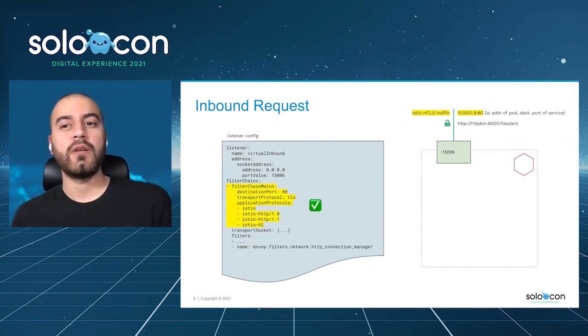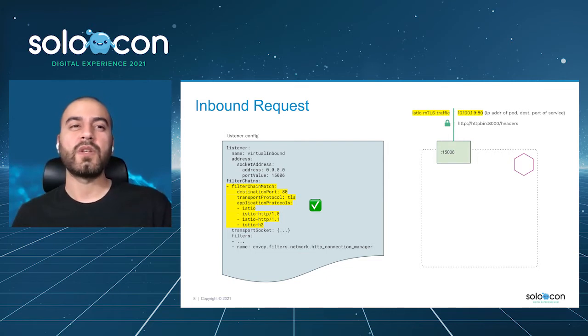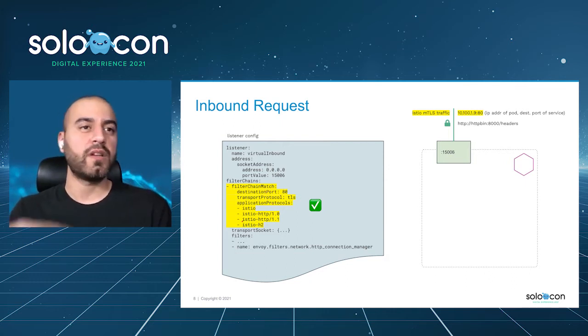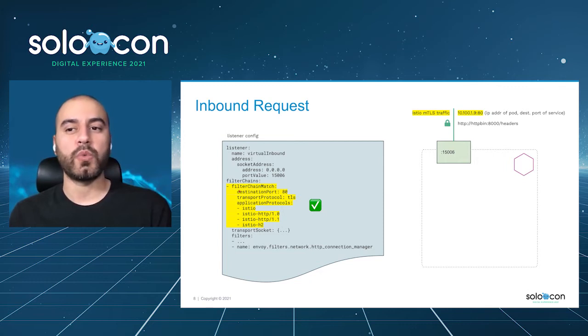It's a little more complicated in Istio because we have several of these. So there's a concept of multiple filter chains, and in order to determine which filter chain to use, there's a concept of a filter chain match. This listener config over here shows an example of that. We have one set of filter chains, and in order to determine which one to use, we test some incoming connection properties to determine whether or not this is a match. If it's a match, then we'll use the filter chain associated with this match.